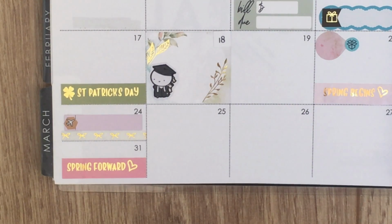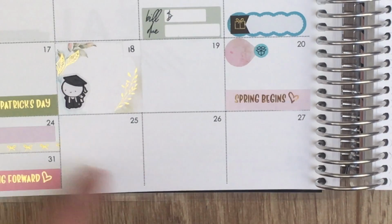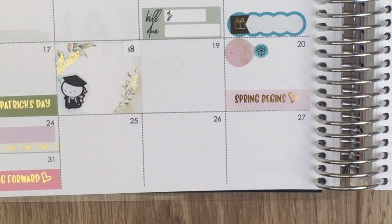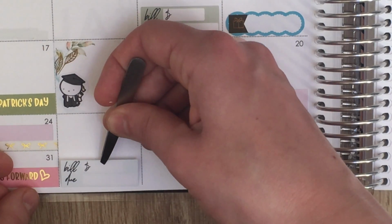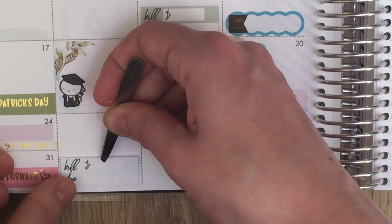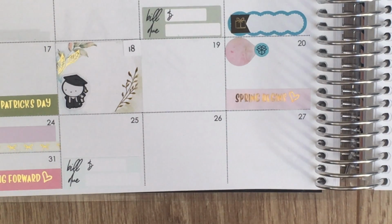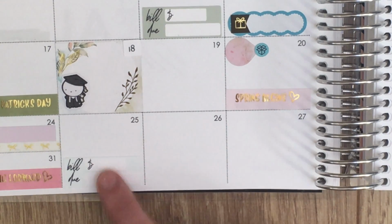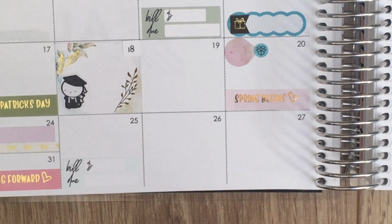So to mark that he is returning. So that's great. And then on the 25th, I have another bill due. So I pulled in my third leftover GP Sticker Studio one with that same script. I think all three of these are from different kits though, but they had the same font, so it works. Funnily enough, that's for my GP Sticker Studio Mystery Kit subscription being taken out.